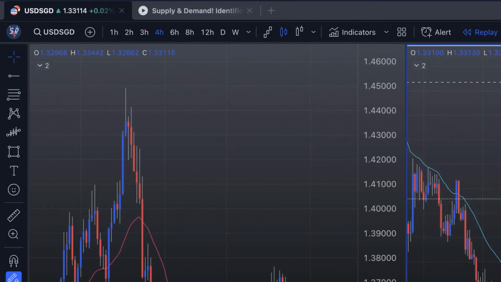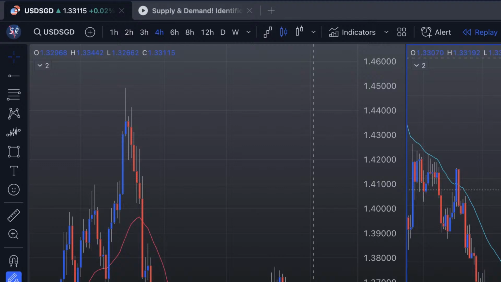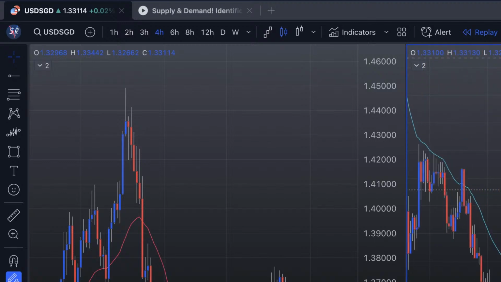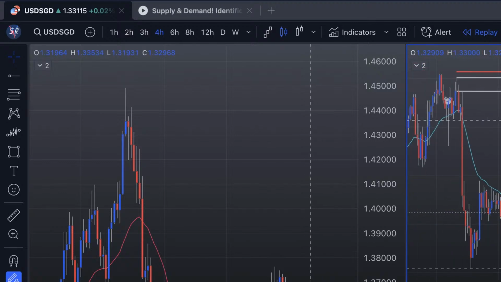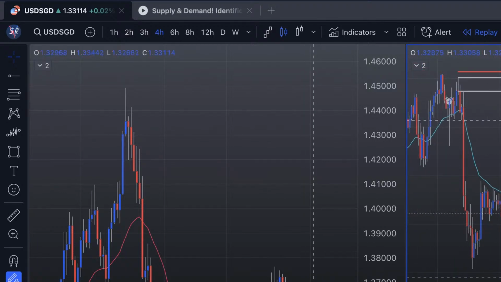Dollar Sing. In weekly supply, well, came into weekly supply, selling off. Same thing with the dollar. A lot of confusion, up and down, back and forth. Supply up here, demand down here.